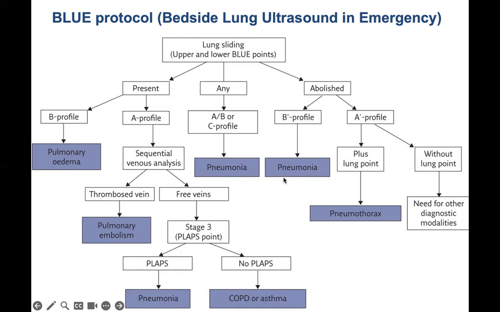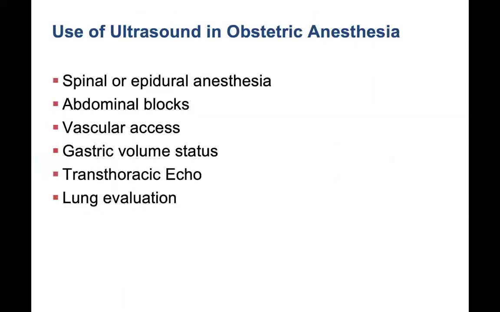It's not always easily identifiable or clear, but if you see nice lung sliding, that can be more likely pulmonary edema. And if you don't see lung sliding, that is often more likely pneumonia. And then A profile, of course, if you have the lung point, you know it's a pneumothorax. But remember, just because you don't see lung sliding doesn't mean there's definitely a pneumothorax. Without the lung point, you need more imaging modalities. But of course, in the right clinical context, if you're worried about a tension pneumothorax and you see no lung sliding, pretty low and lateral on the chest, that would fit with a tension pneumothorax.